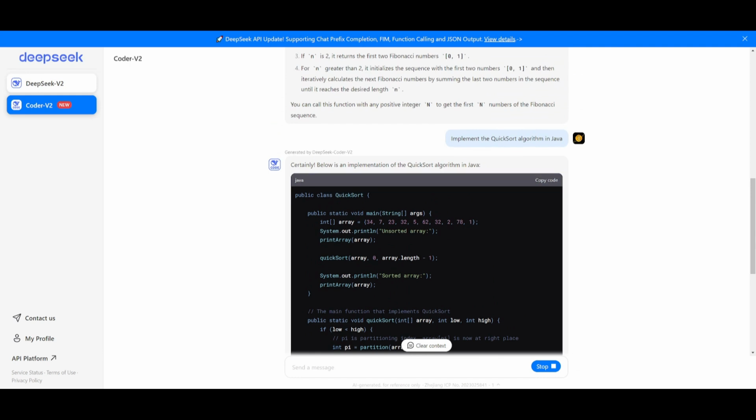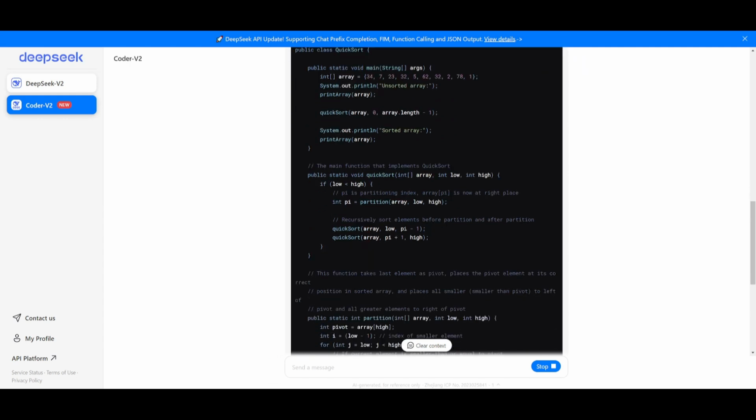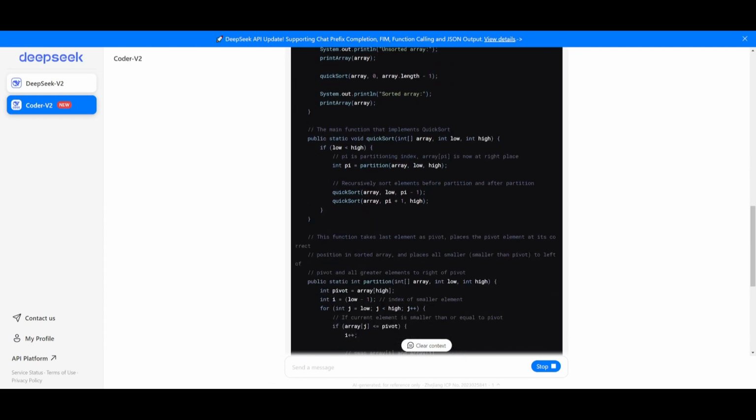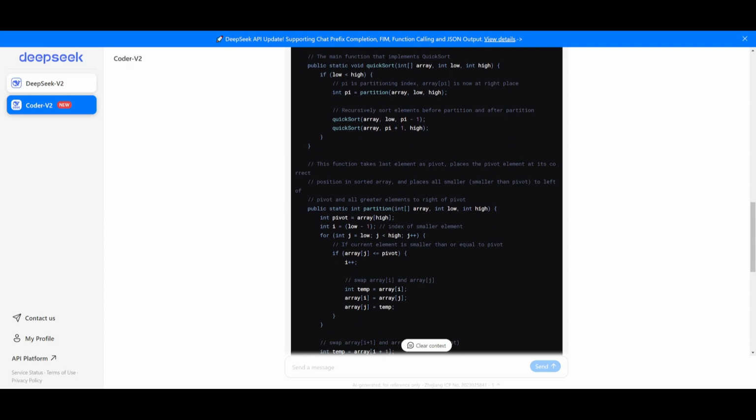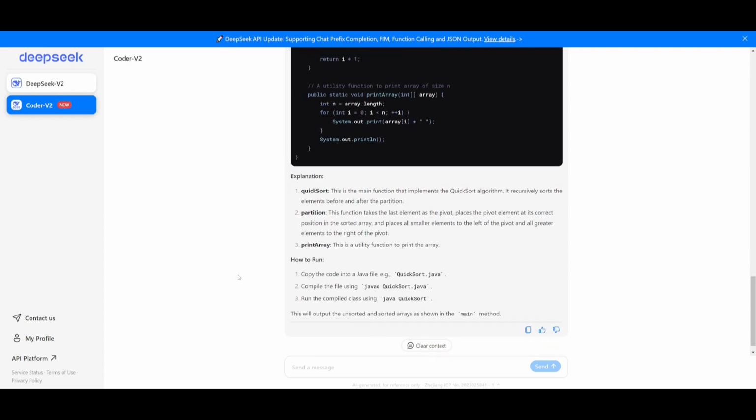And from here, it's showcasing how this recursive function that sorts an array by dividing it into different smaller subsets. And we focus on the pivot element, which is going to focus on rearranging these elements in an array such that the elements are less than the pivot itself on the left. And from the end, we can see that it does a good job in explaining what it basically generated and how you can run it.